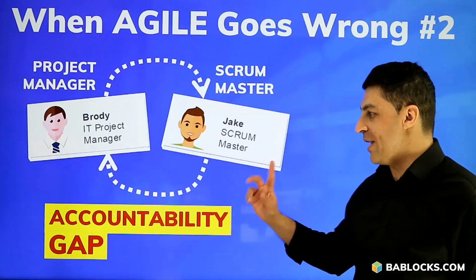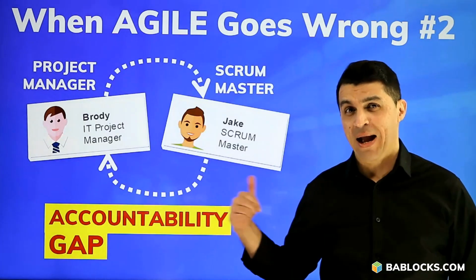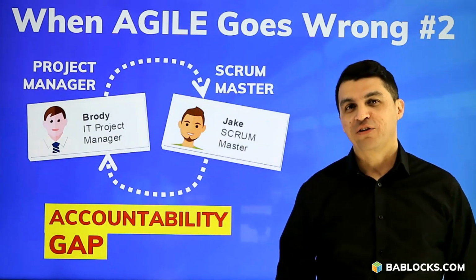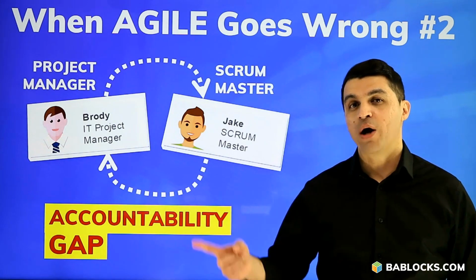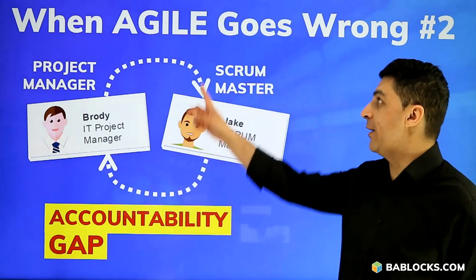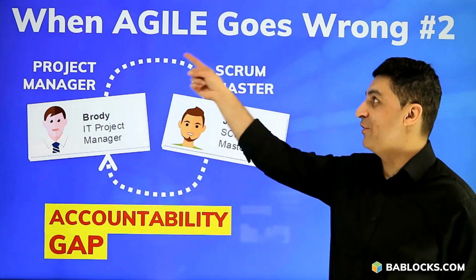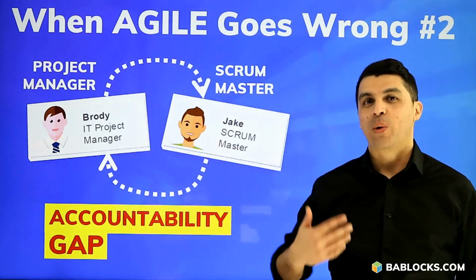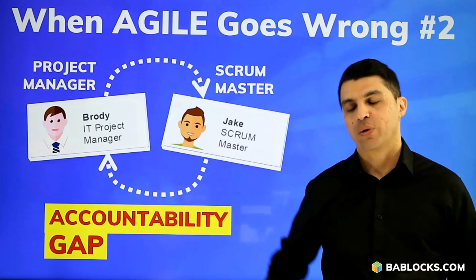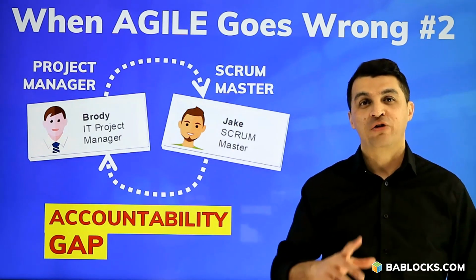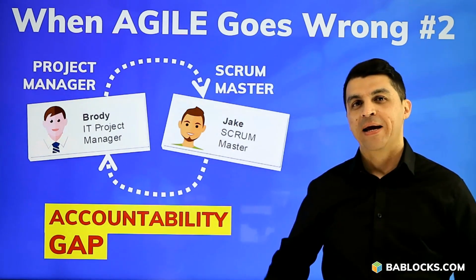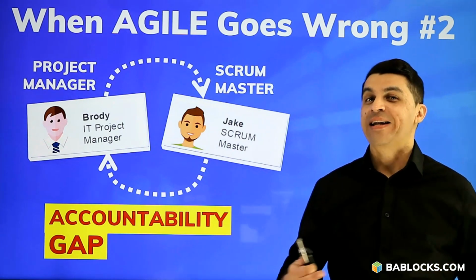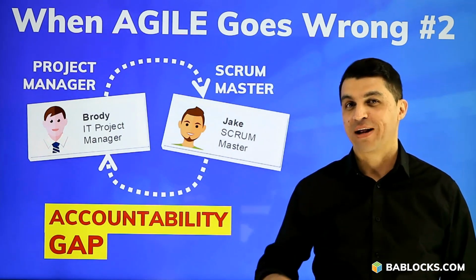Now, before I dive into that, if you haven't already done so, I'm going to recommend that you go back and watch the first instance of the series that we have around what Agile is and what happens when Agile goes wrong in certain situations. Because in that first one, we addressed another very important topic that has to do with change requests in Agile environments and how you as a business analyst can address those.